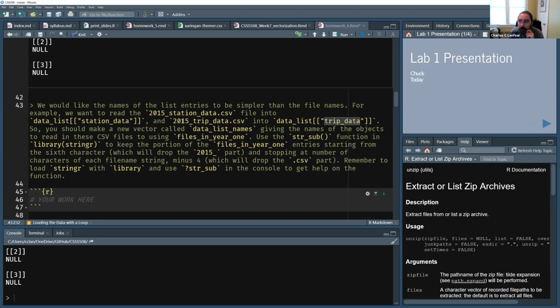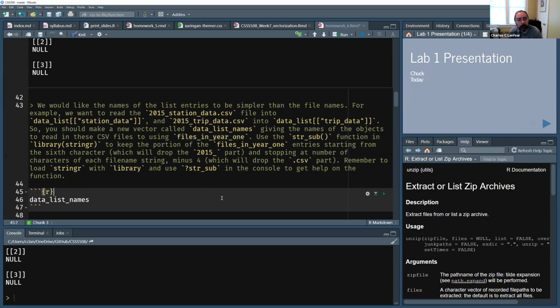So what we want to do is make a vector of the names before we assign them to the list. Let's make a new vector called data list names, which is going to come up with the names for these objects that are in files in year 1, but we're going to assign new shorter named objects.